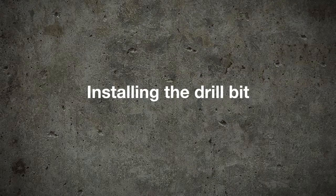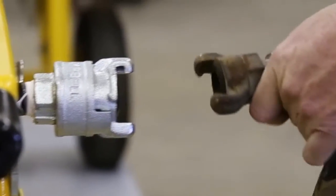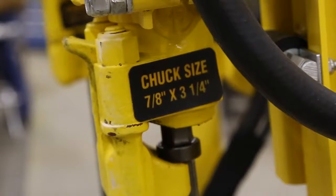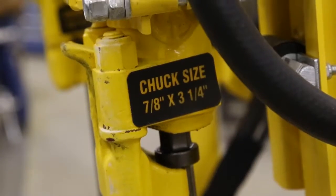Before disassembling or disconnecting parts of the unit, shut off the air supply, disconnect the air hose, and remove pressure from the system by opening the power lever to the on position. Make sure the chuck size of the drill bits match the chuck size of the drill. You can find the size on the side of the drill motor.